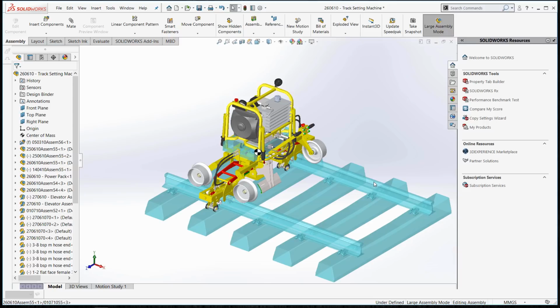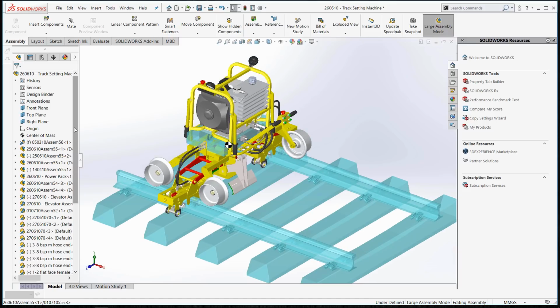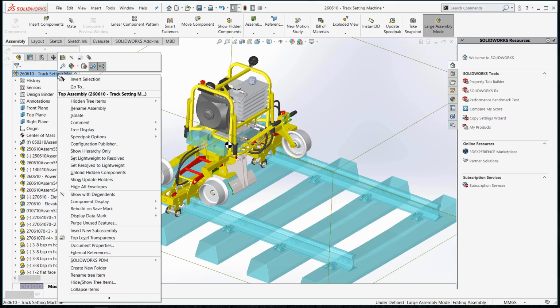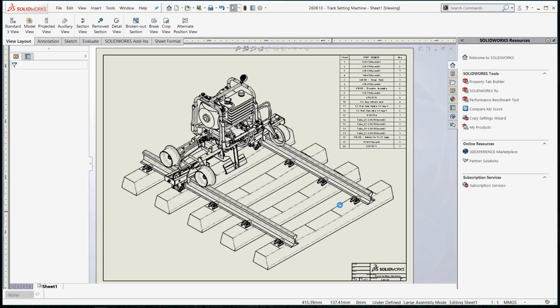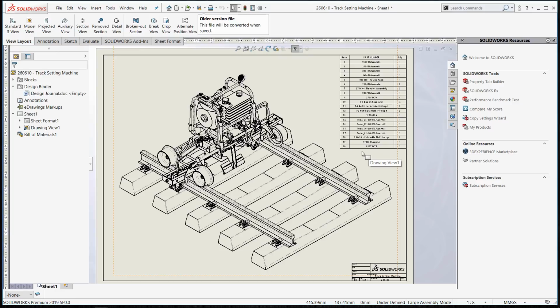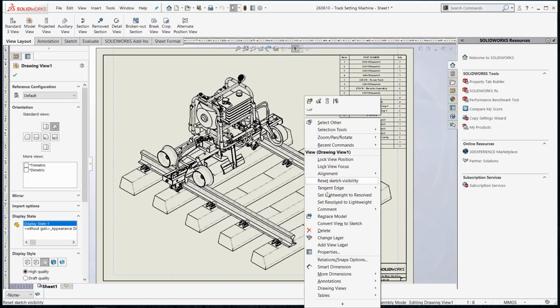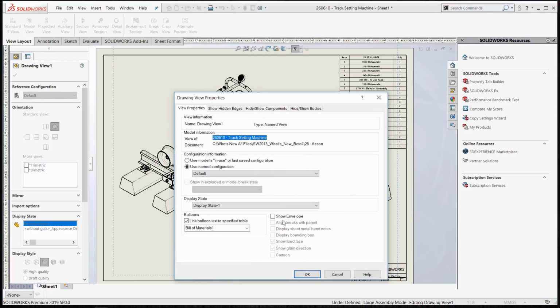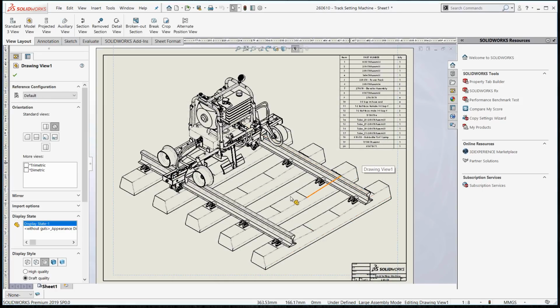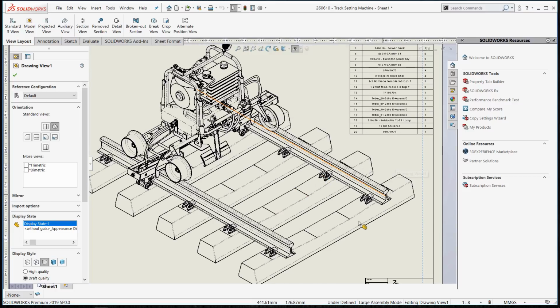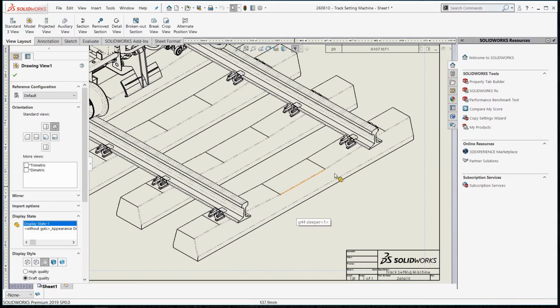Let's look at what else we can benefit from this being in an envelope mode. I'm going to open up the drawing for this, and you're going to see when it opens, the track is inside the assembly in the BOM. What I want to do is leverage the envelope mode. So if I came into properties in here and told it show that in envelope mode, what it's going to do is take the track out of my bill of materials and show the track in a phantomed line weight mode.